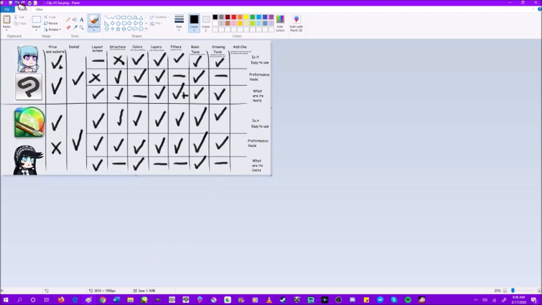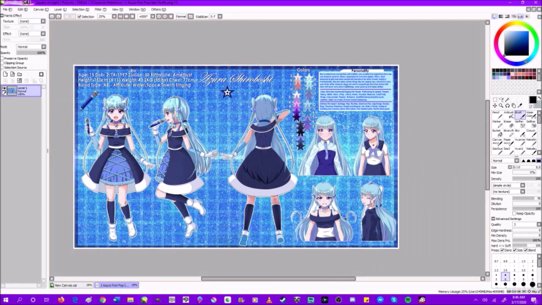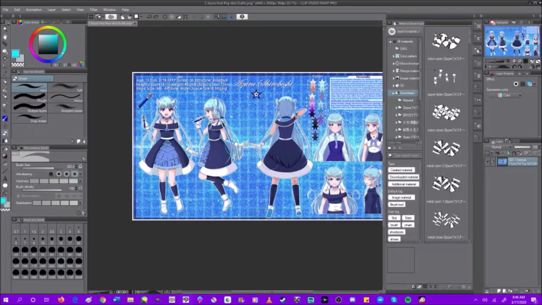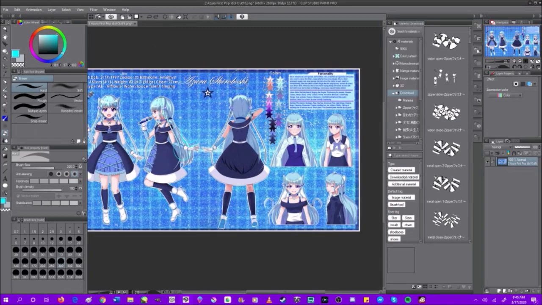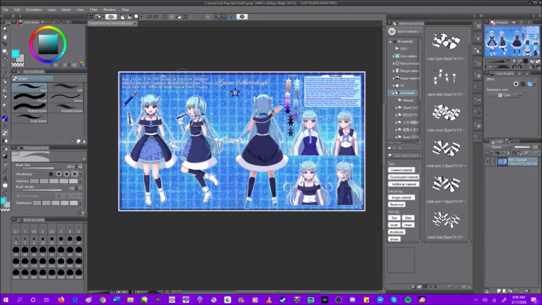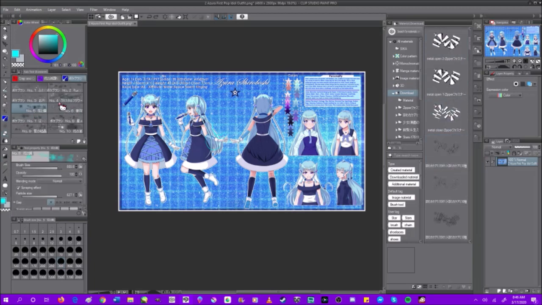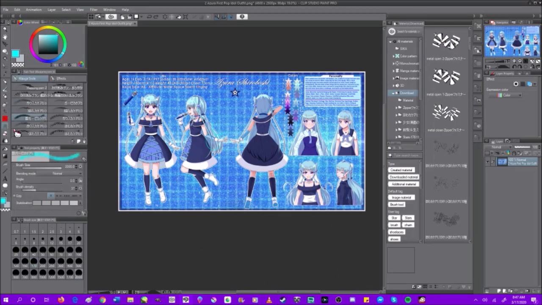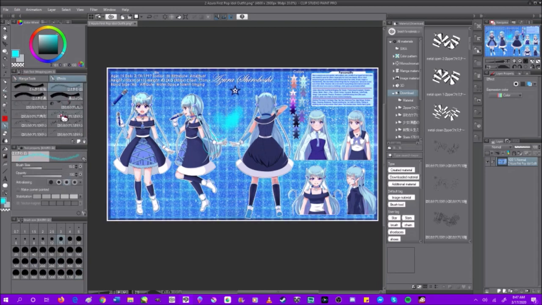We're done. So I'm going to go into add-ins now. So, yeah. For Clip, this one, I already know where it's going to be. It has all of this stuff here. Like I said, this stuff I all added. I added this, I added this, I added this. I added all of these manga textures, which I really love. I added all of this stuff. All of it I added myself.